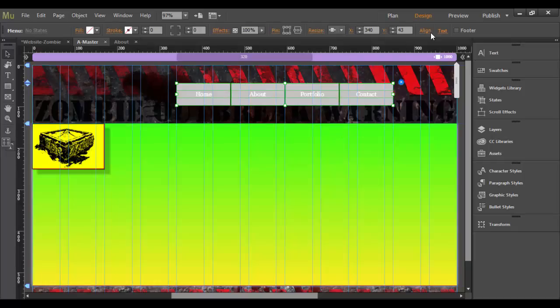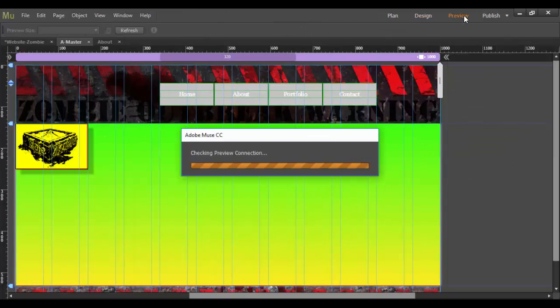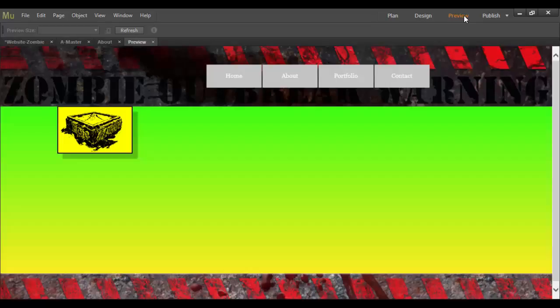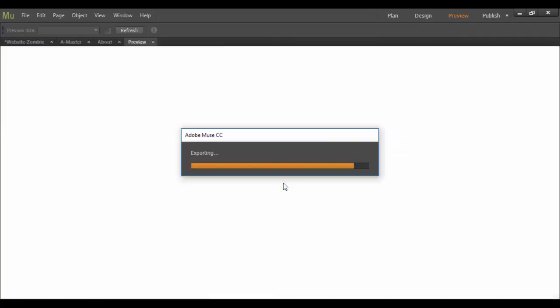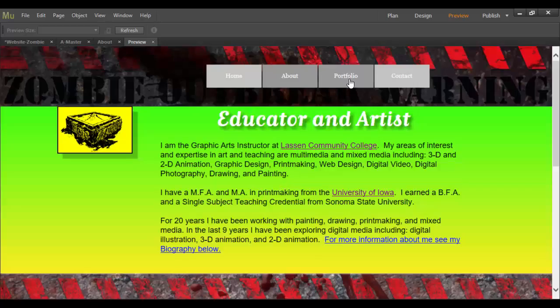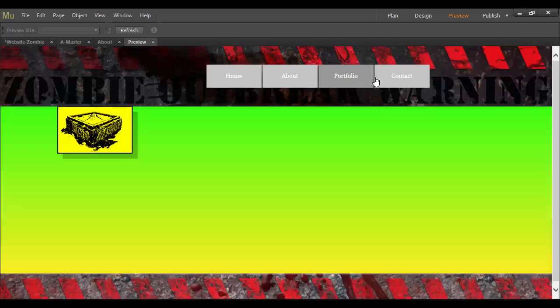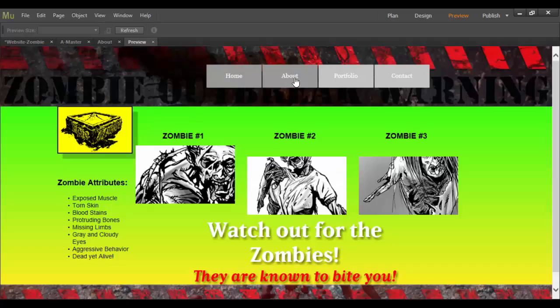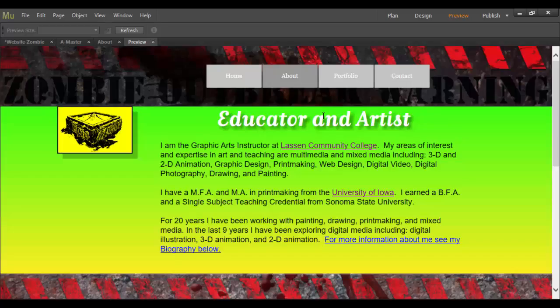So let's try this out. We're going to click on the preview button and see how this works. As we hover, we get a hover state. Again, we're going to go over this later on, but as I click on the About page, it'll send me to the About, which there we are. Then we click on Portfolio, it's going to send us to the Portfolio page, and Contact, it's going to send us to the Contact page. Now there's no content on either of these two, but do realize it is sending us to those different pages, and then back to the Home, and then finally back to About. So we have our buttons ready to go.